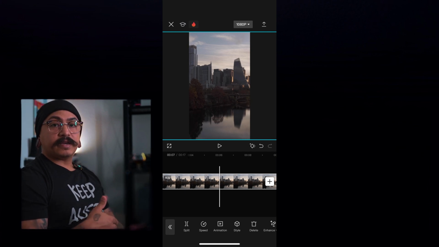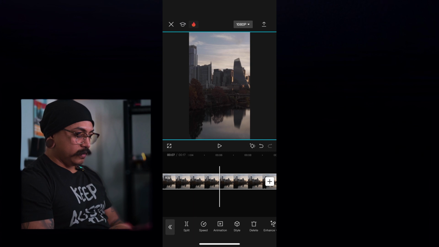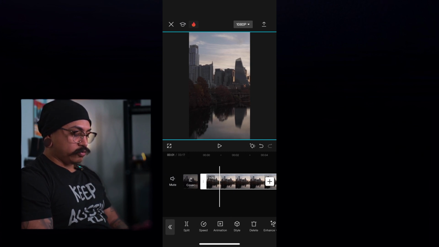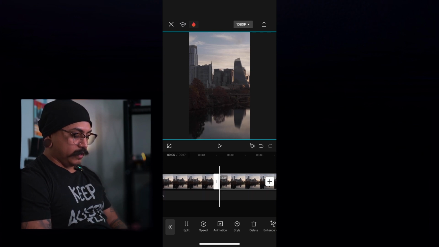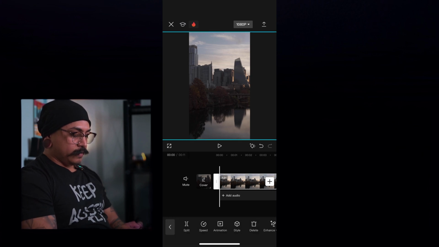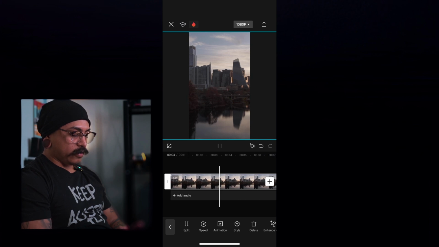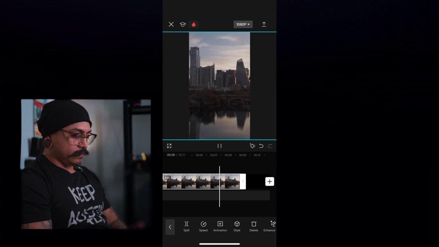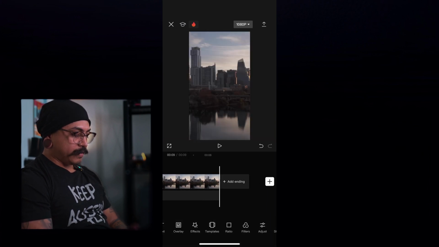All right, so now the next thing I wanna do is make the video start once the drone starts moving. So all I do is just scrub on through and find when the drone starts moving, which is right there. So then I'm gonna come down here to split, cut that open, and then delete this part. And then I'll just play this through so you can see this is what the video looks like originally. All right, we're also getting rid of that CapCut ending.